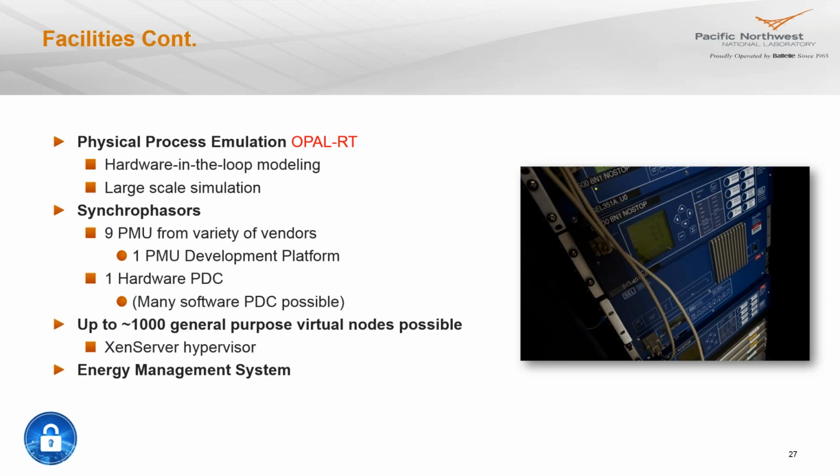So we also have physical process emulation. We have an OPAL-RT, and this OPAL allows us to do several things. One of the great things is hardware in the loop. So we can actually take these physical devices and feed in the I/O so that we can actually emulate a tree branch falling on a power line, a squirrel chewing on something they shouldn't. We can also just emulate large-scale grid behavior. And the last thing we can do is actually have communication so we can virtualize and scale up the physical devices we do have with additional DNP3 communications from virtual devices.